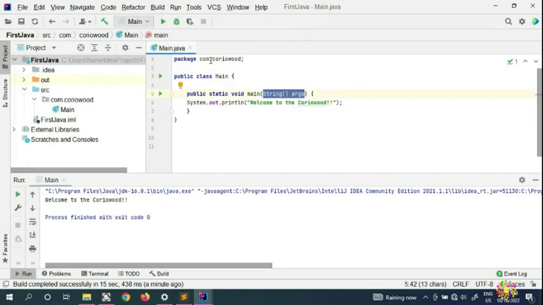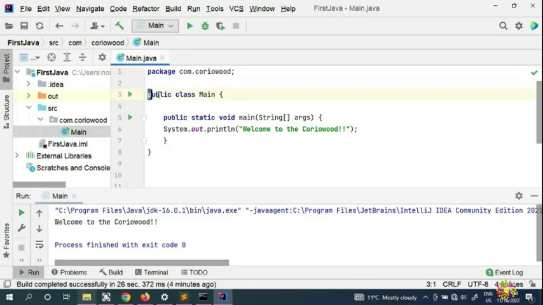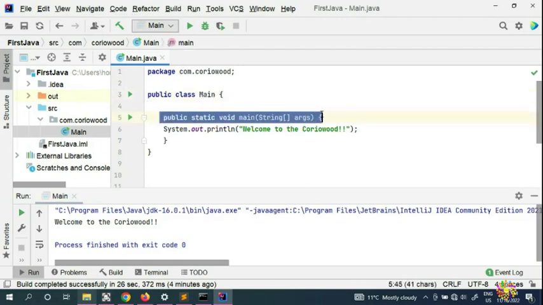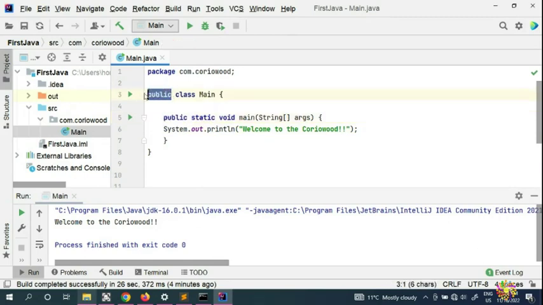But for now, because this is your first video, all you guys need to understand is the package com.corawood, because it goes the other way around. And then we talked about the access modifier, which says we have public, private and protected. We have a class Main, and looking here we have a method. So this is a method. If you observe here, the class also starts with the access modifier, then we put the class name. We have Main, and here we have a method.